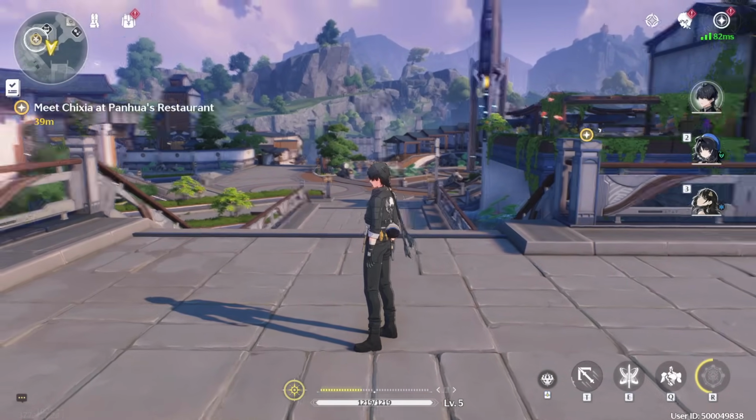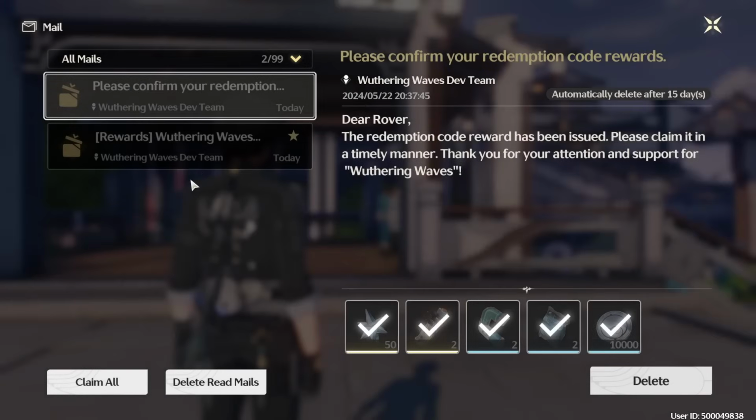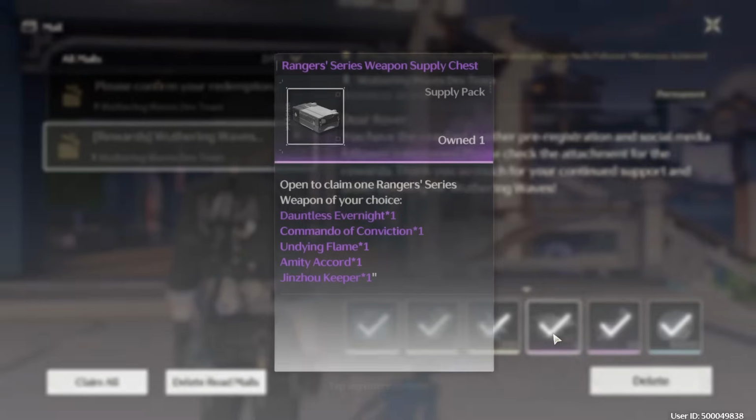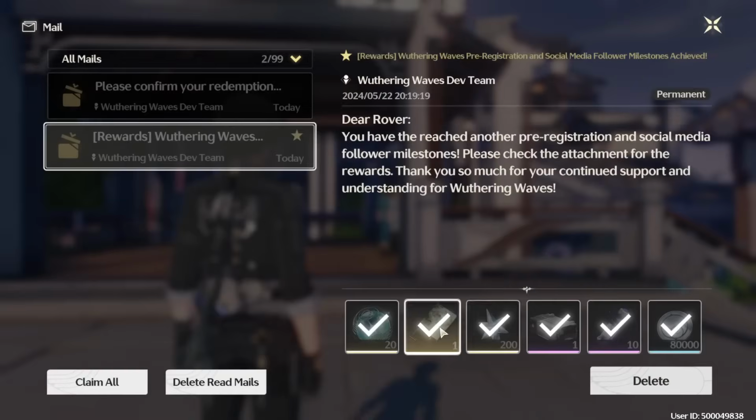So a couple things before we hop into the summons. If you go claim your pre-registration gifts, they are available right now. I believe you do get an echo of your choosing. I'm sorry, a weapon. So we actually get a free weapon. You can choose between 1 through 5 of these, which is going to be pretty cool, which we will go check out in a little bit.